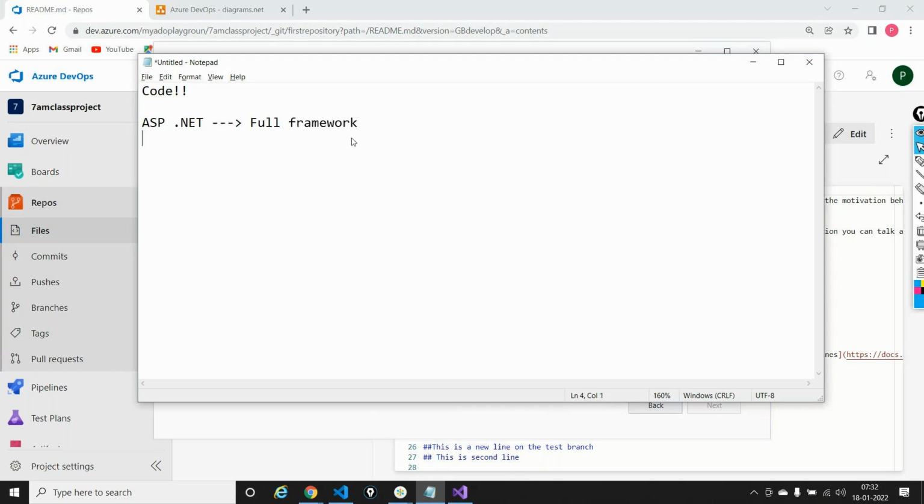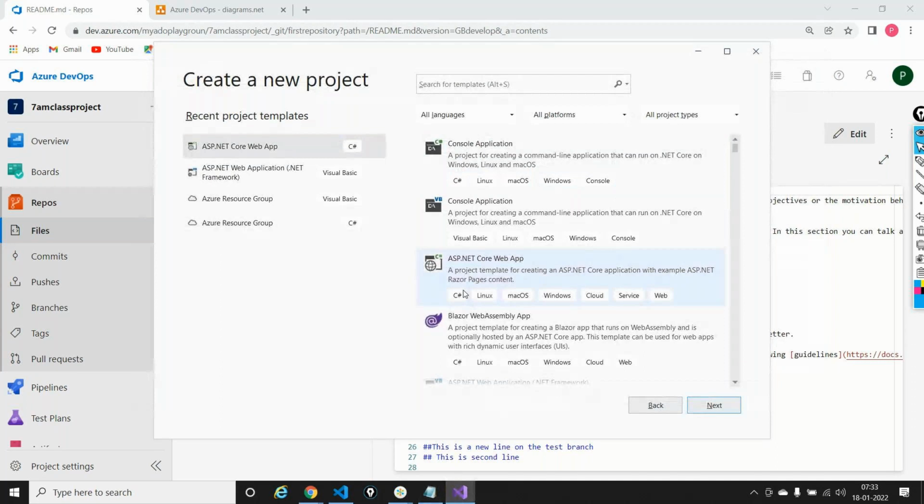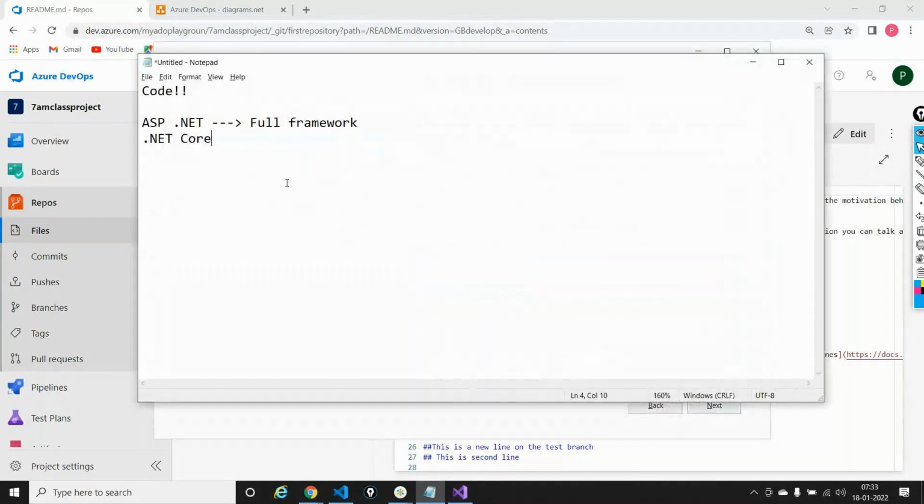There is another flavor also out here, which is called .NET Core. Now, as a DevOps engineer, do you need to understand the very fine differences between these two? Not really.